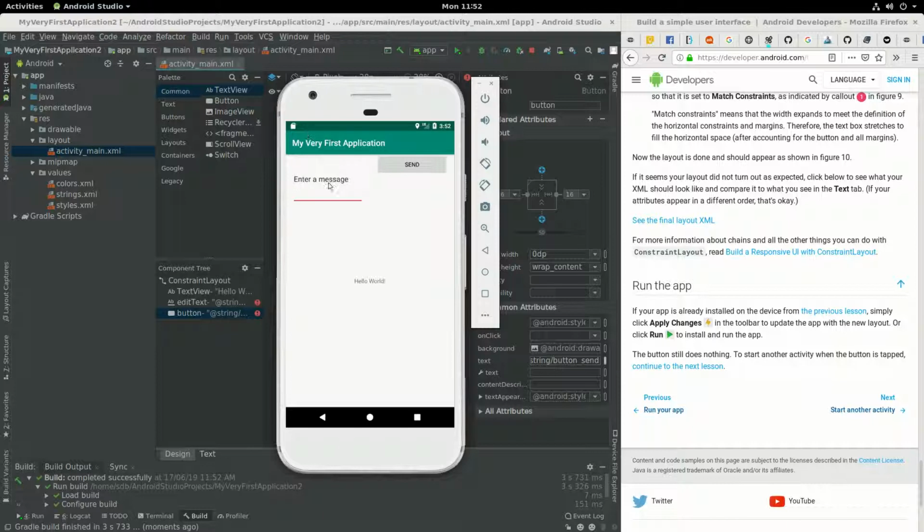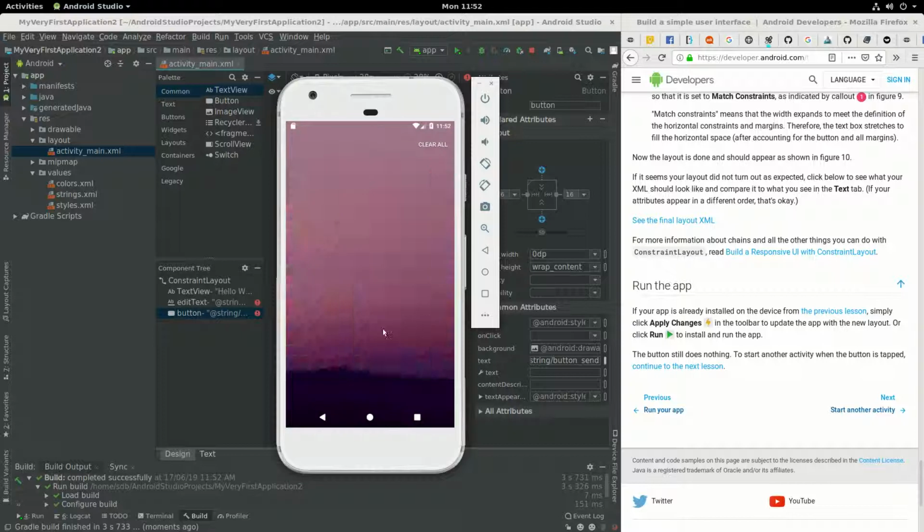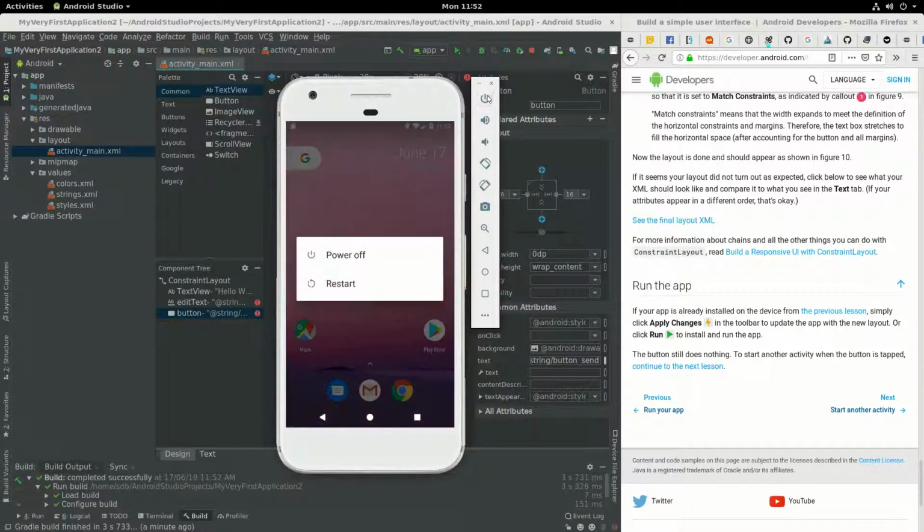My very first application, enter a message, hello world, and send is a little bit ugly. We can type stuff here. We can now type stuff over here. And hit the send button, and that's pretty much all we can do with the app at the moment. So I'll flick that off. And I'll just reboot you.